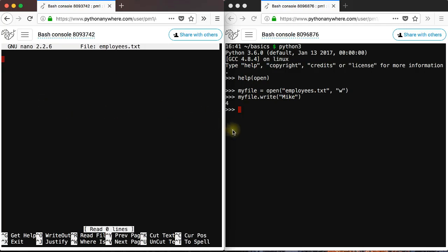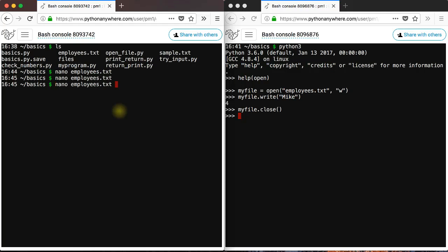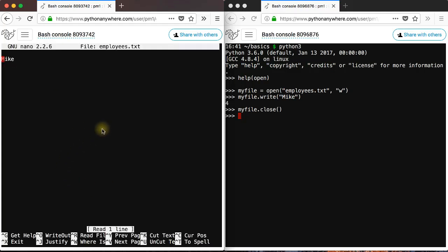The reason is that you haven't saved the changes in that file. To save the changes, you want to apply the close method. This will save and close the file. If you exit that file and open it again, you'll see that Mike is there in the file.